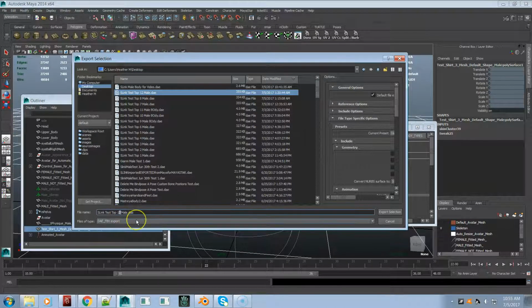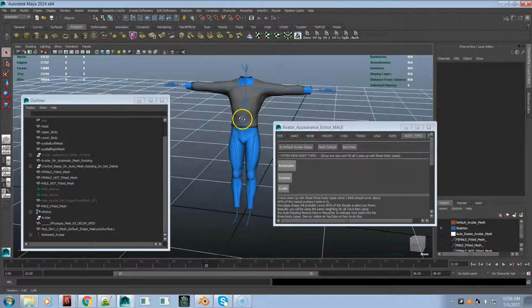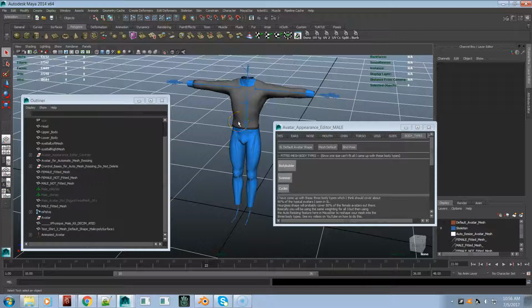Let's skip over Unlucky 13. I'm not really that superstitious, but why risk it? Okay, so now what I want to do, I'm going to start a brand new scene.